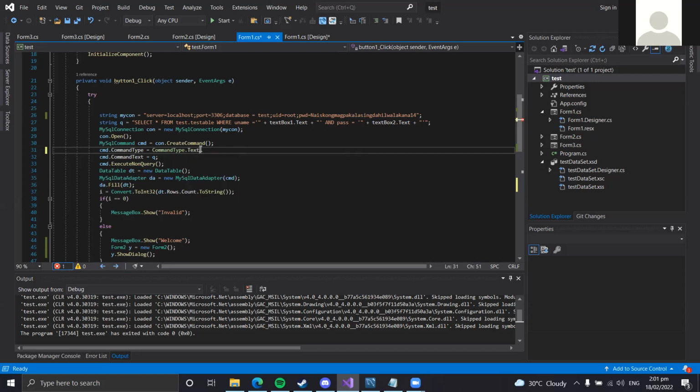Paano ano ba ibig sabihin nito ng command type, sir? When you say command text, it's just a query. Query lang siya. It's either select statement. Hindi siya insert or update. Hindi siya store procedure. Kasi yun nga ang command type. It's either text or store procedure. Let me show you my insert for my customer.